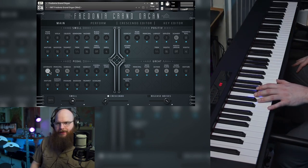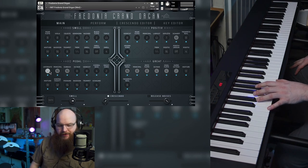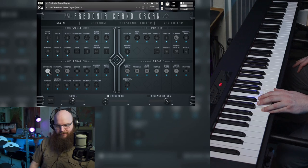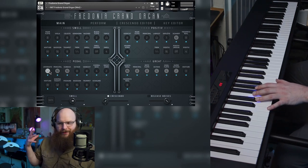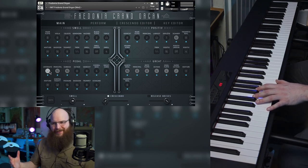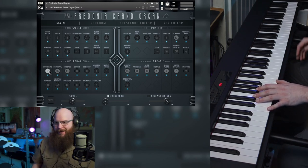So the lowest here in the pedal section is the 32-foot Untersatz. I can only hear part of that on my headphones. I can tell it's deep, but I think you'd need a pretty impressive sub to fully experience that. But it sounds pretty cool in my headphones anyway, so.